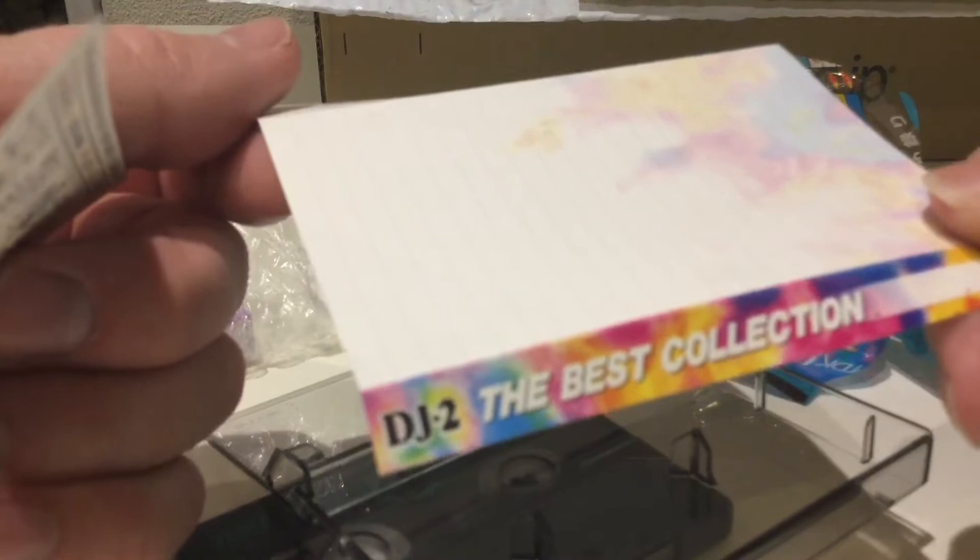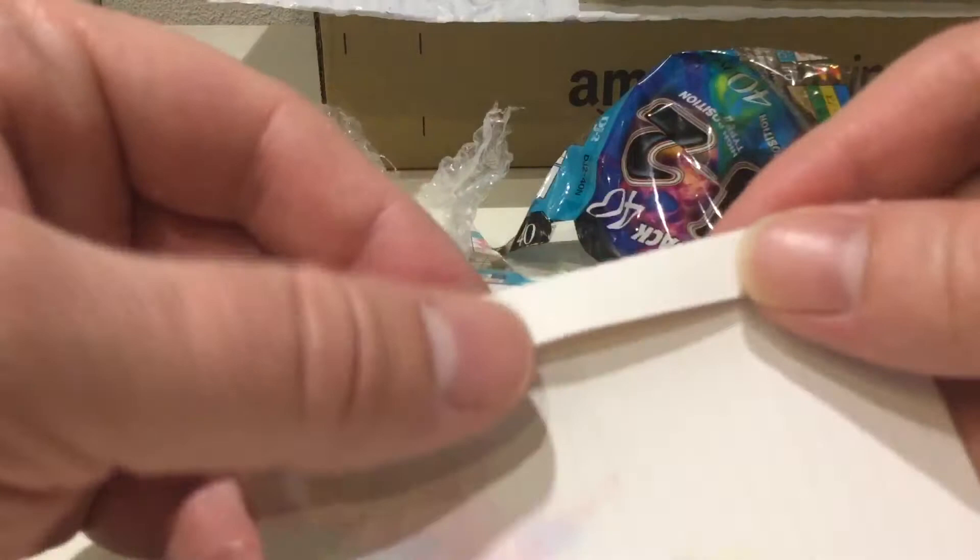It's basically clear, slightly smoked case with a folding inlay card, so potentially you could write on both sides. The inlay says 'the best collection' — interesting. I just wish they wouldn't write stuff on there, though I find it fascinating. If you were going to write information on it yourself, you'd have to turn it the other way, wouldn't you.